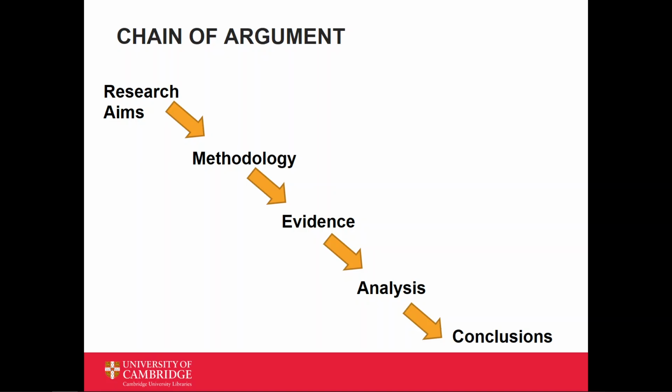For the evidence, are the results clear, reproducible? Is the data available? And does it make sense in terms of scale and confidence levels? Analysis. Has internal and external validity been considered? Are biases clearly stated? Is it evidence-based? And the conclusion. Are the research aims addressed? Does the evidence fit the hypothesis? Are problems highlighted? And is further research suggested?